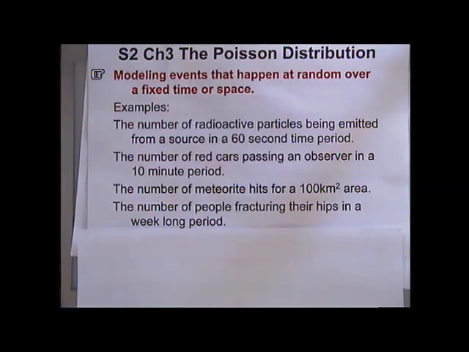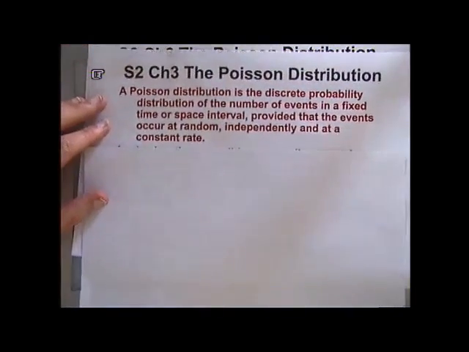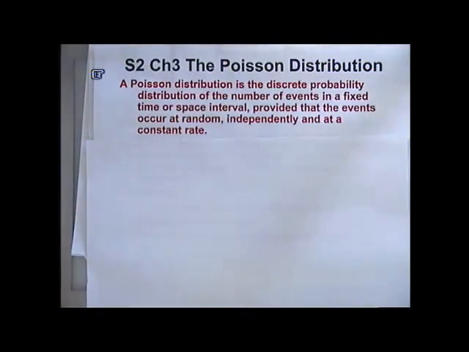So, discrete or continuous? Poisson, looking at those examples, is it going to be discrete or is it going to be continuous? Discrete. It's the number of times it happens. That will be discrete. It will be 0, 1, 2, 3, 4 and so on. So yeah, if you can make a note that it is a discrete distribution.